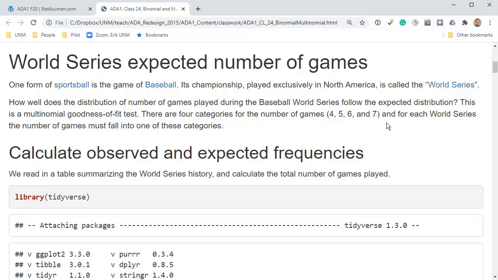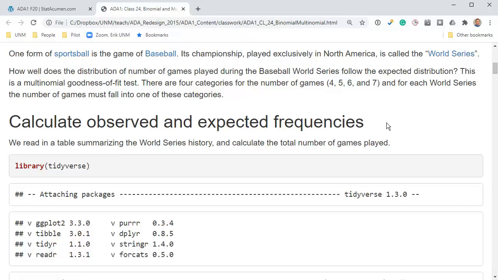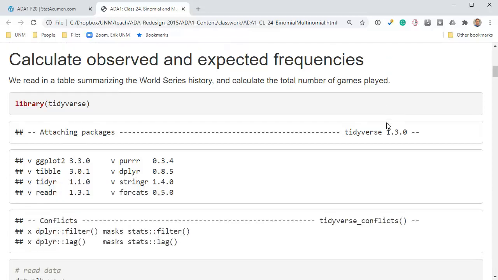And we want to know whether the observed number of games follows what we would expect the number of games to be. All right. So first we're going to calculate the observed frequencies and proportions, and then we'll do the expected based on a set of modeling assumptions.